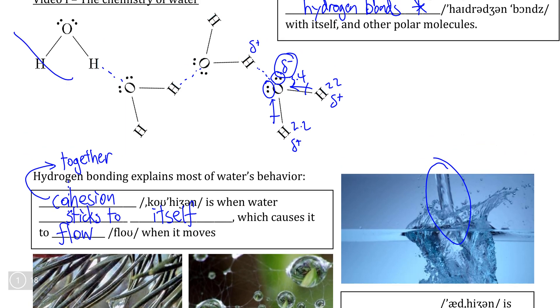In other words, when one water molecule moves, the attraction that it has through a hydrogen bond with another water molecule pulls the next water molecule with the first one and to the next and to the next and so on. And this is what we call the flow of water.